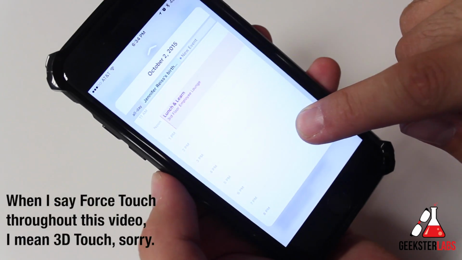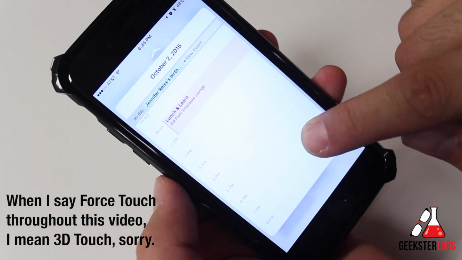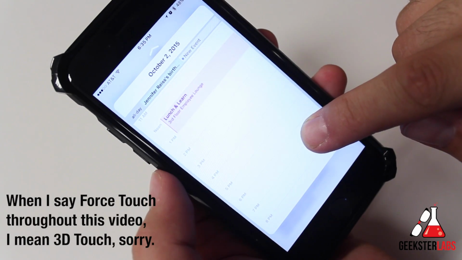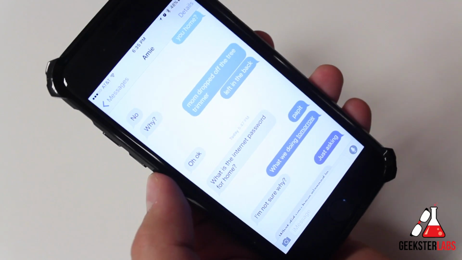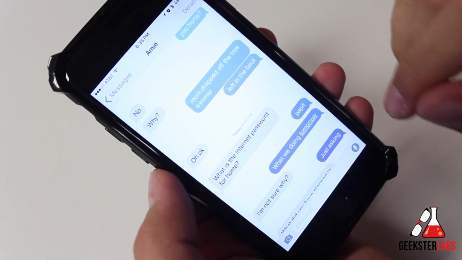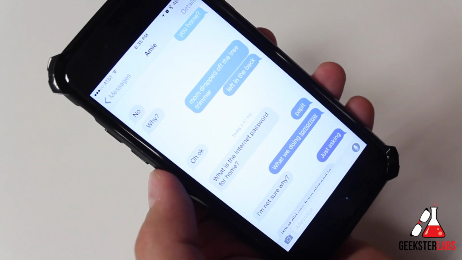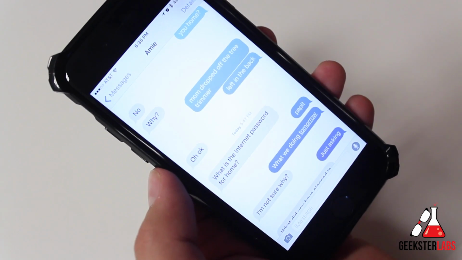If I actually force touch it, bam, I get an actual description of what my day is tomorrow, and it shows me the things that are going on my calendar. So I can right away tell her, oh, nothing's on my calendar for that time. So that's one really cool thing: 3D touching on a date.